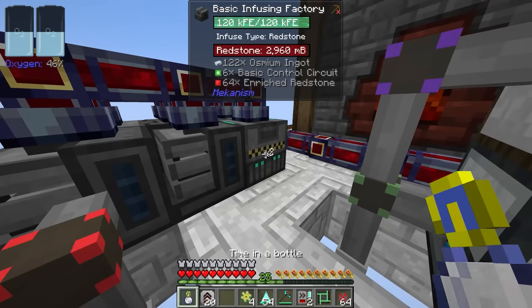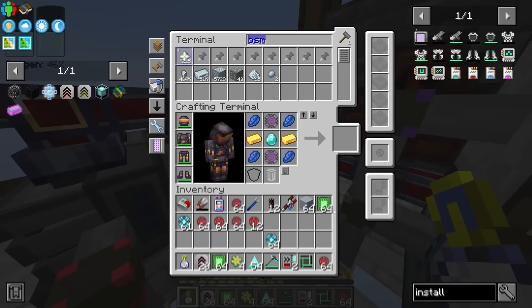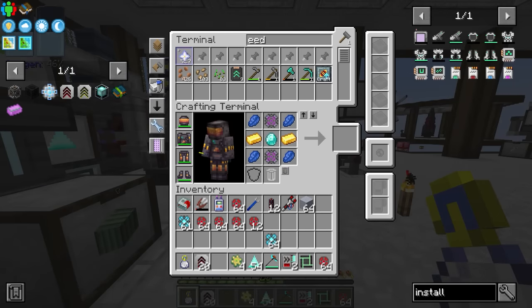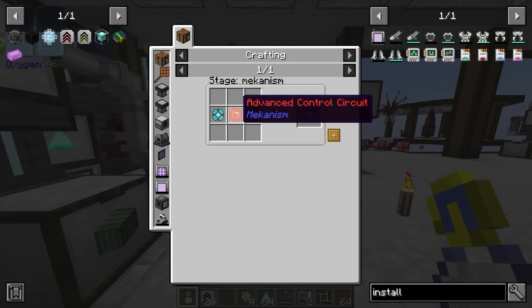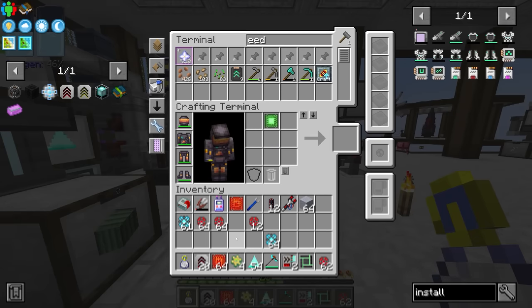Again, a quick tap with the time in a bottle is going to go a long way here. Once we have all of those, upgrading them to the next tier of circuit should just be a case of crafting them with infused alloy. Again, we do need two stacks of it there. One and two. Perfect.